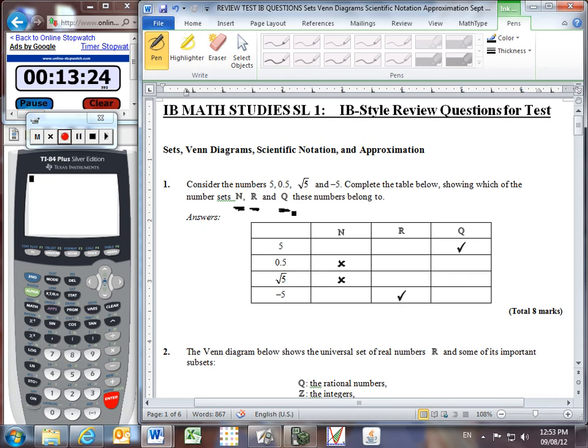Alright, here we go. So let's look at the number 5. Well, that is in the simplest set of numbers, 0, 1, 2, 3, 4, 5, so it is a natural number. And we know that everything is a real number. For that matter, I may as well just put 3 ticks and fill in the entire real column, because every number we see will be a real number.